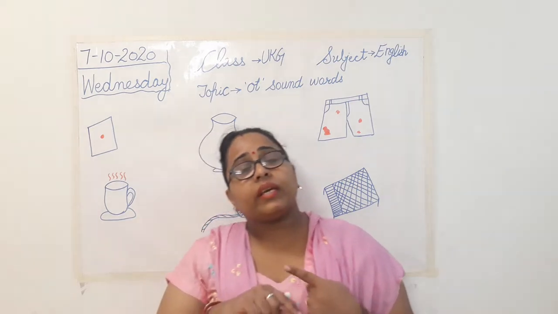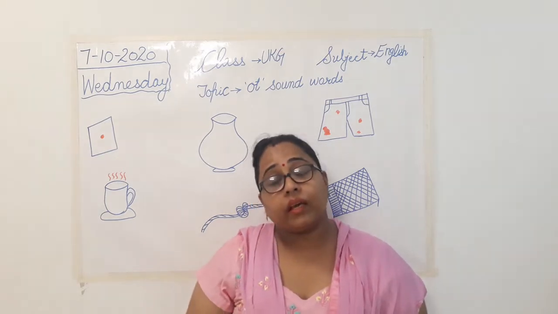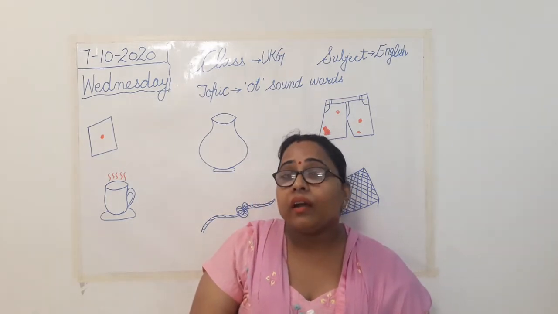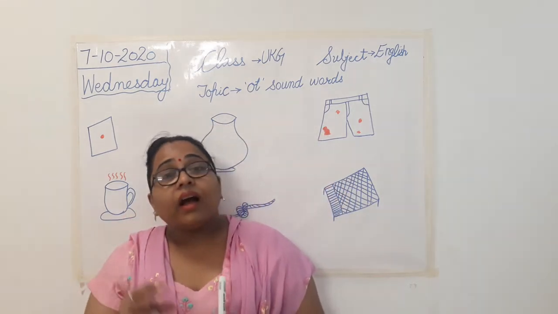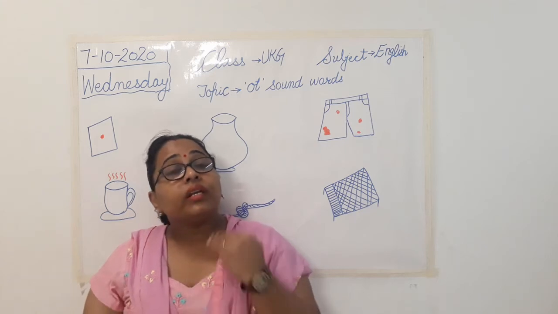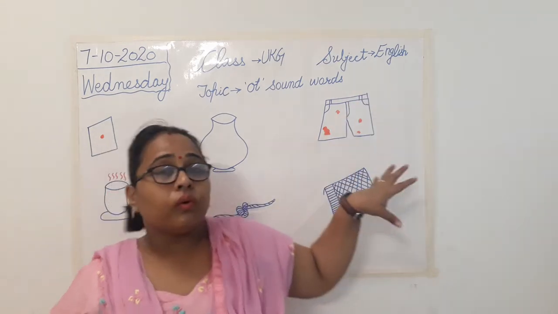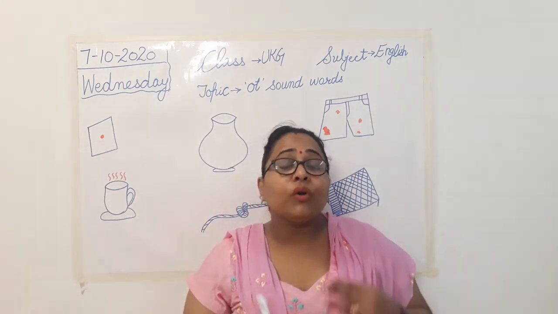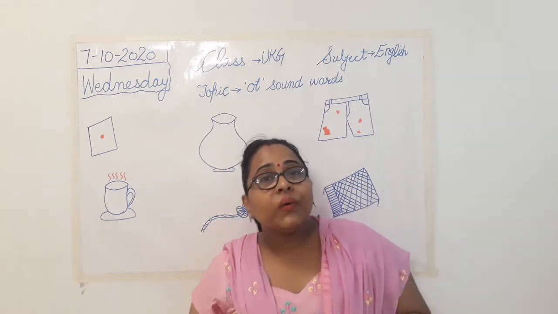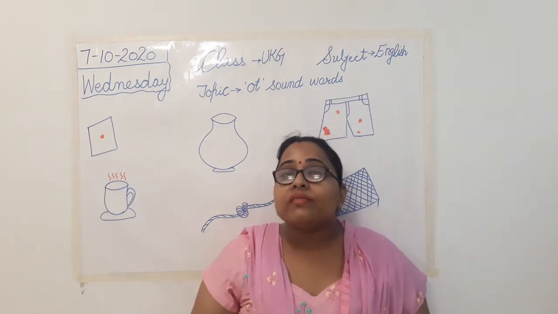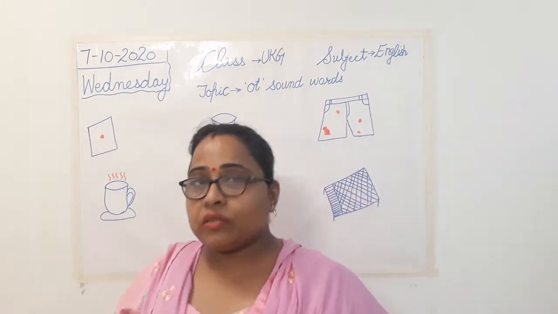See, O family ke saath hum different consonants ko blend karte hain. New words learn karte hain, unka meaning samajhte hain and then we learn how to speak them. Aap unko bolna bhi sikhte hain na? And with that what happens? You can use them. I teach you ki ab aapko agar is word ka meaning pata hai, so you know how you can use it. If you want to refer something like this, you can use that word, isn't it? So what is that doing? That is somewhere increasing your vocabulary. Clear? So let's move to our today's topic.